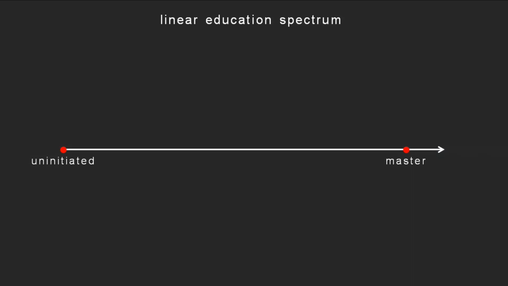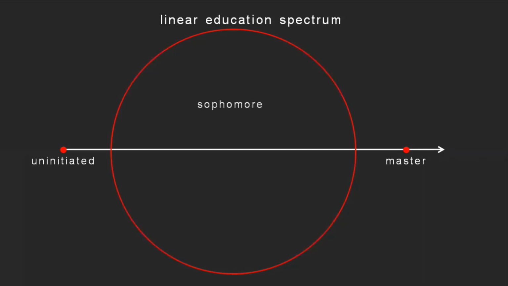But this is a way of building a lifetime engagement in self-education, is what this is really about. Studying design and visual communication is a way to keep yourself active and engaged for the rest of your life, if you choose to do this. But in between these two ends of the spectrum, there exists this whole area right here. And that's where you guys are right now. You've begun your education, but you're not out on the other side of it yet. You are a sophomore in the classic sense of the word. You might hear the word sophomoric to describe a work of art or a song or something that just doesn't really make the cut, that is lacking in some major sense.